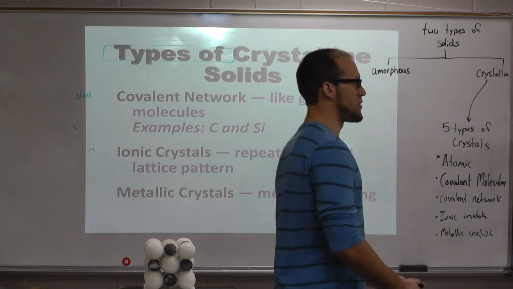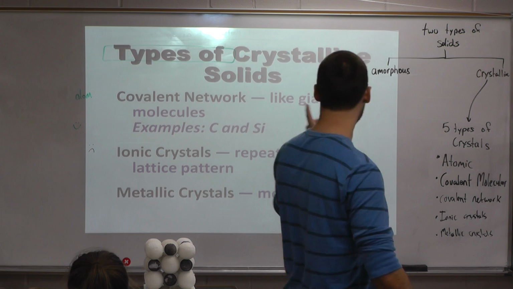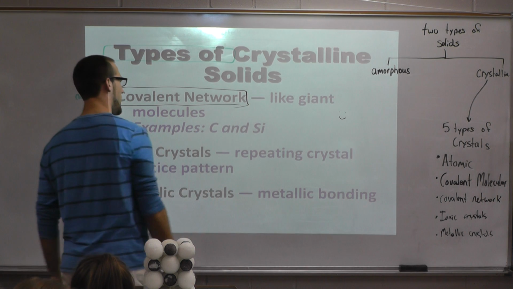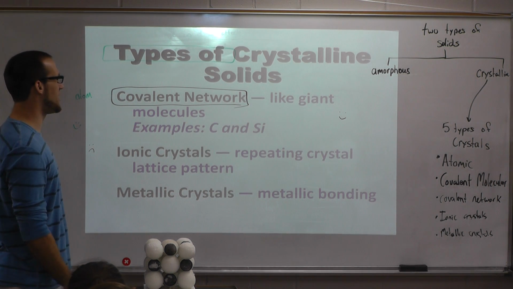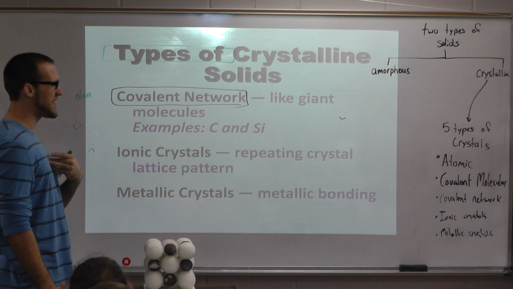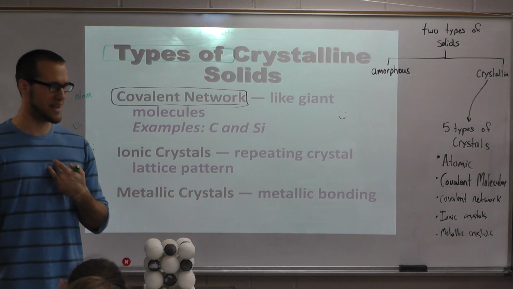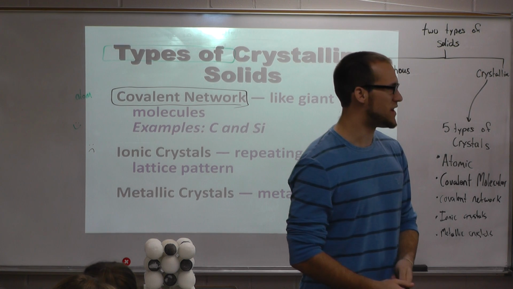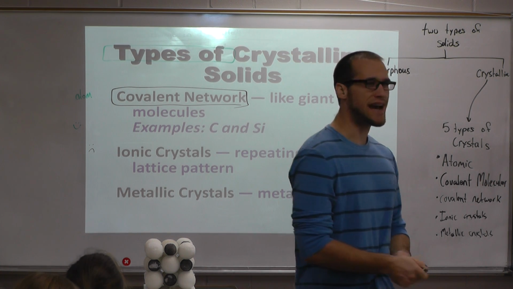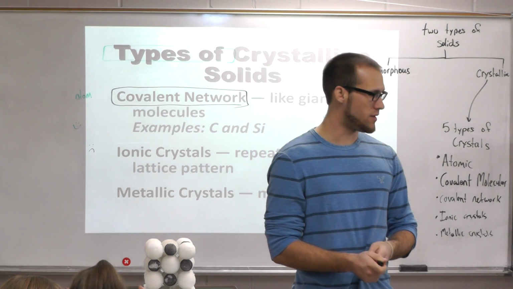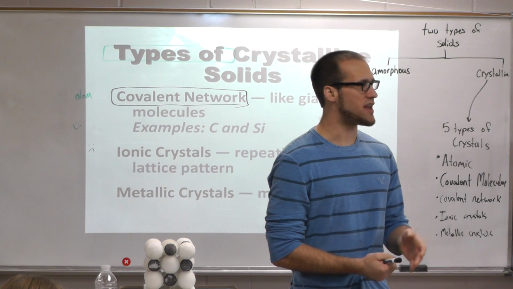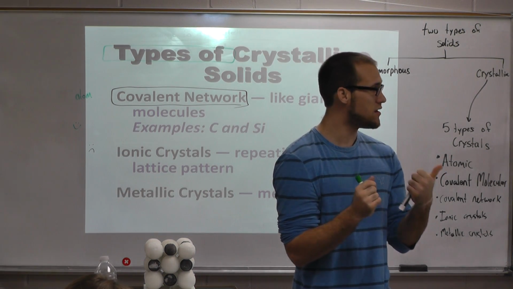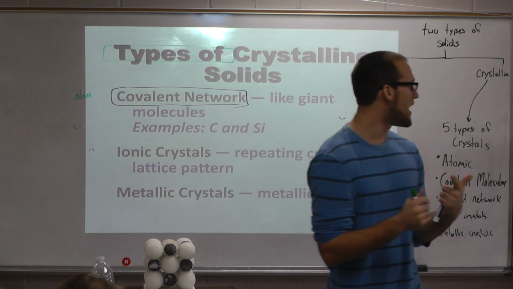For metallic crystals, they're typically going to have metals at your lattice points. The last one here, covalent network, is kind of a goofy type. They say it's like a giant molecule, but to me, covalent network looks more like an ionic structure, but with a nonmetal. An example of a network covalent is diamond. It's all carbon. The two typical culprits of network covalent are when it has carbon in it or when it has silicon in it. And it makes sense.